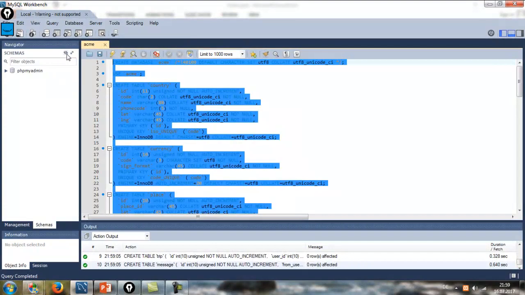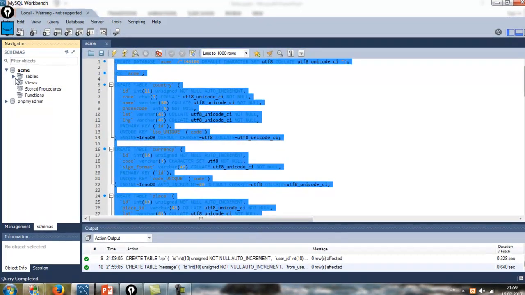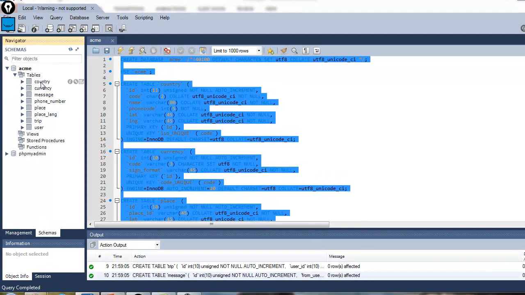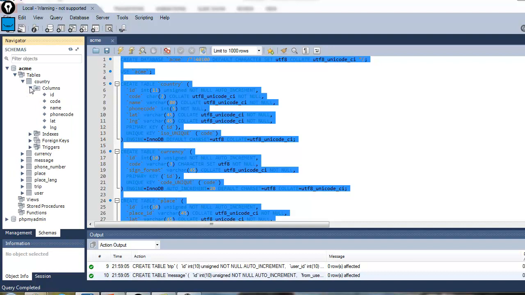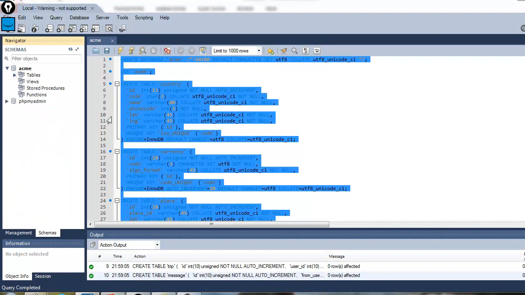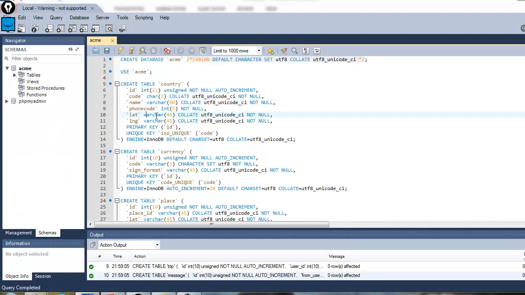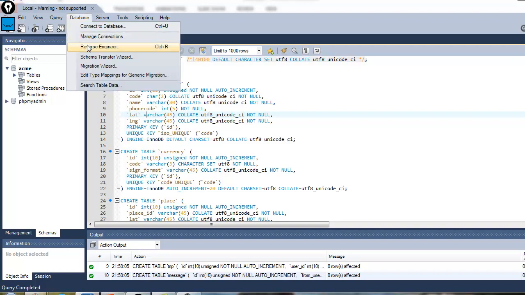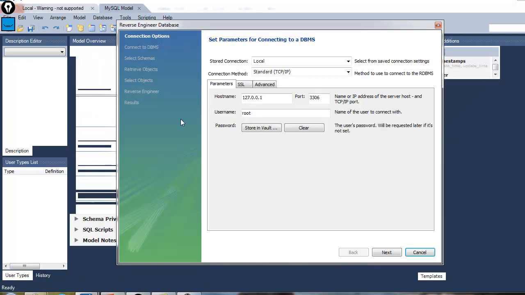Okay, it's done. We refresh the area and now we can see our Acme database with all entities, meaning tables, and their respective columns. In order to understand how client requirements have been translated into specific objects, we use reverse engineering. We go to Database and click on Reverse Engineering.